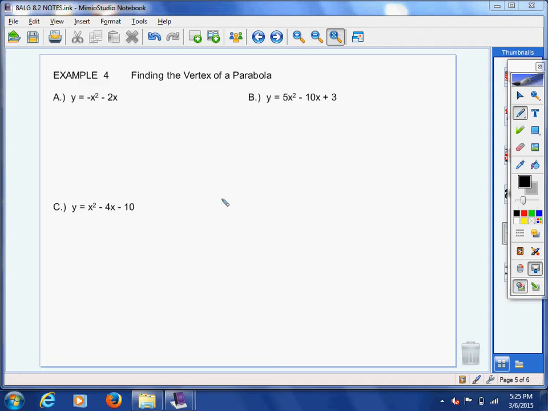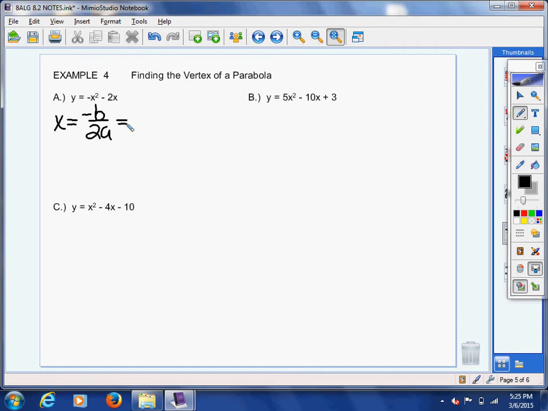Well, I know one way to find the x, because remember what I taught you a couple sections ago. The x of your vertex is also your axis of symmetry. They are the same number. So if I calculate my axis of symmetry, I will know the x of my vertex. So that's where you're going to get started. We're going to use this equation, the opposite of b divided by 2a, and we're going to calculate the x of our vertex, which also happens to coincide to be your axis of symmetry.